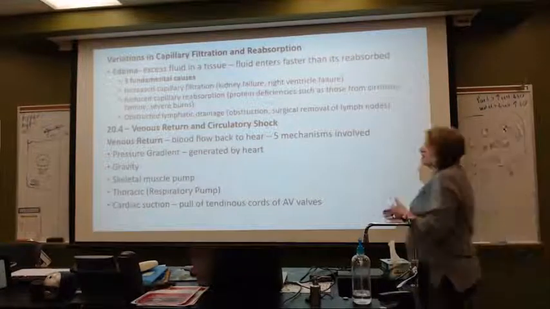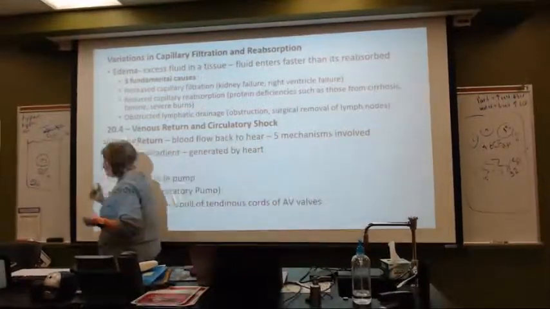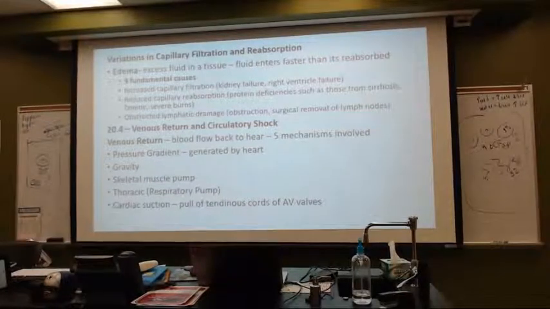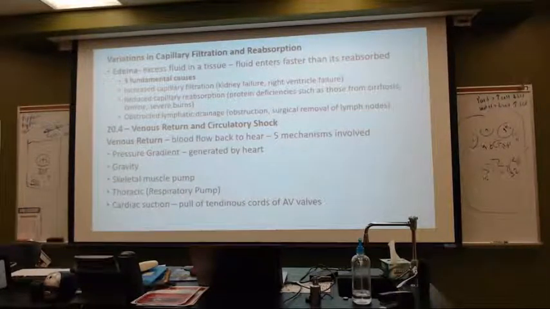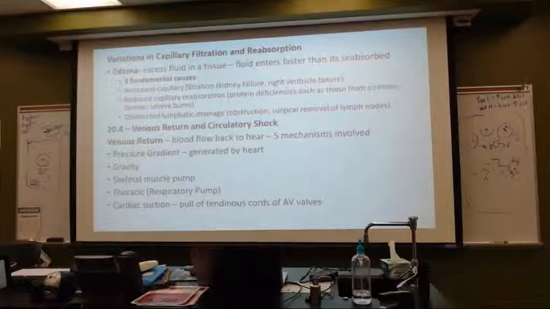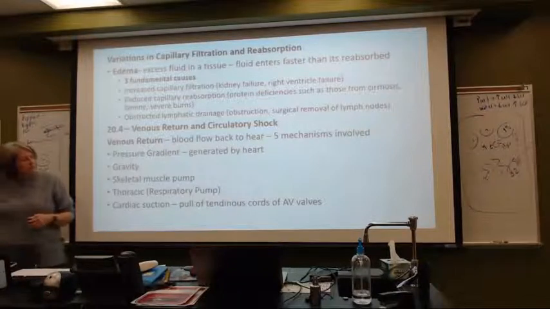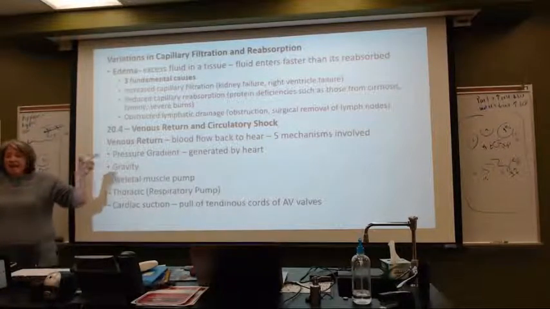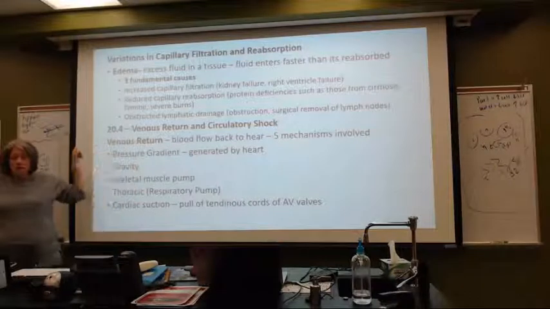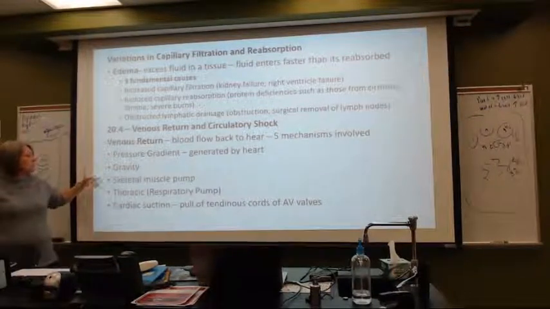One of the things that we've got to end this chapter with, the veins. Once we have the blood flow, once we get it to that capillary side, once we get exchange, we have to remember we've got to return it. Okay, we've got to pick stuff up. We've got to have the venous return, back to the heart. There are 5 mechanisms involved with venous return.